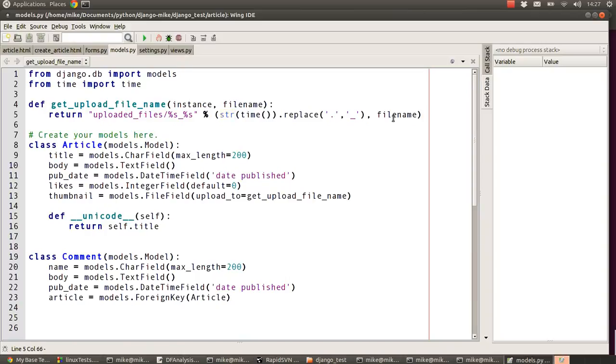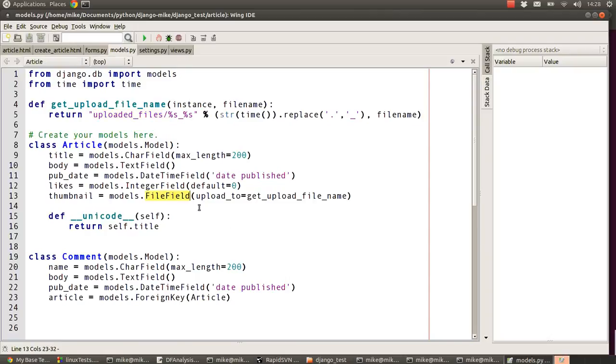And then finally, the next part that goes into this slot of the string will be the file name, and that should be something along the lines of, I don't know, myimage.png or JPEG or PDF, something like that. So that'll all get run and hopefully generate us a path that should say something along the lines of uploaded files / timestamp _ file name. And then that will do the logic of working out what the file name is and pass it back through to our file field.